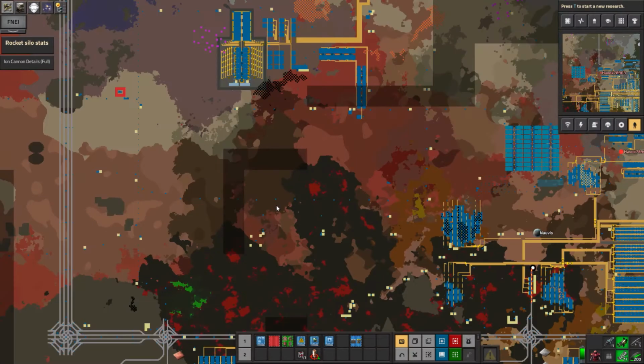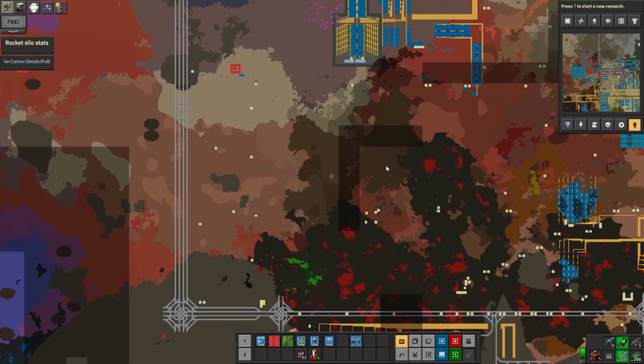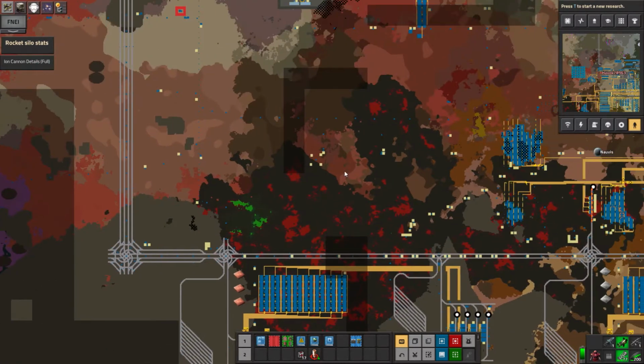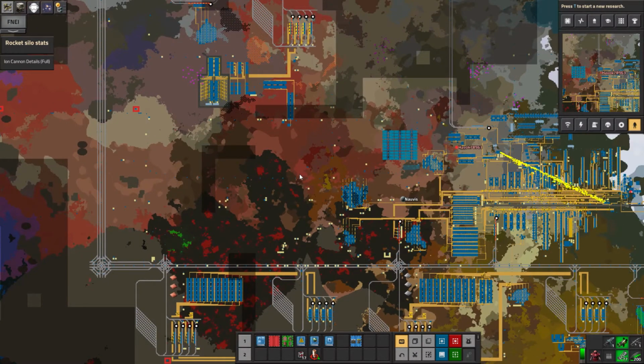Today's project is to pick a spot, probably right in here where I have a ton of space that I've cleared, and bring in our trains setup, and figure out how we're going to process all of the stone.